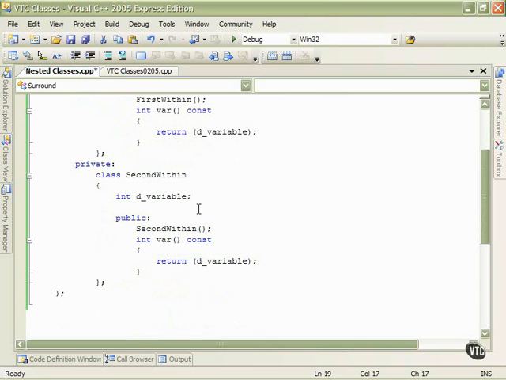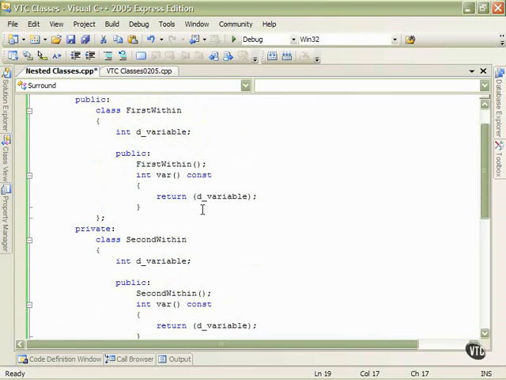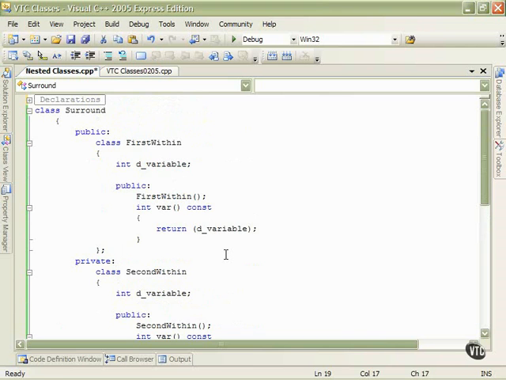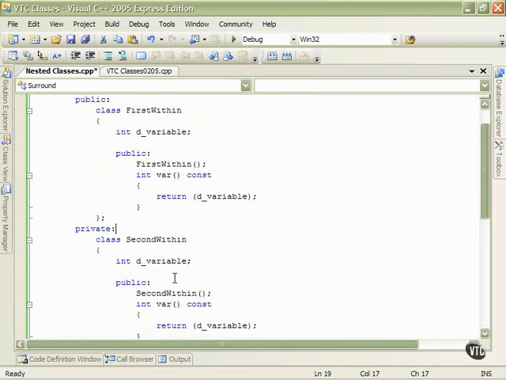By having these classes within each other, we can subdivide and compartmentalize the program so that, in our case, a first within only makes sense in the context of being inside the class surround. A second within only makes sense being inside the class surround, but we don't want anyone else to be able to work with it, so it is private, and that changes the access between these two members.